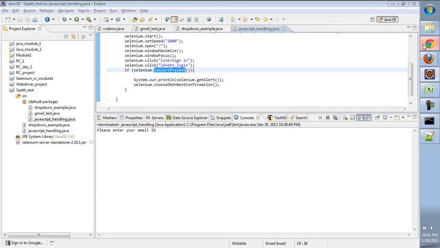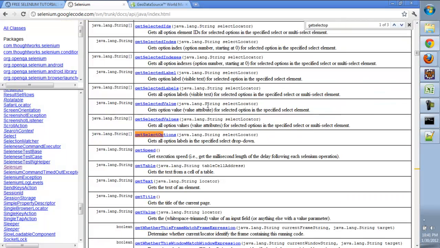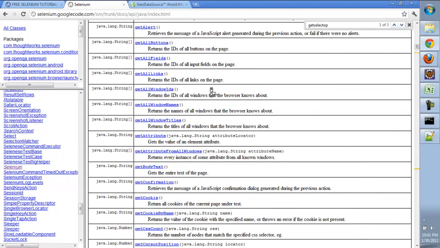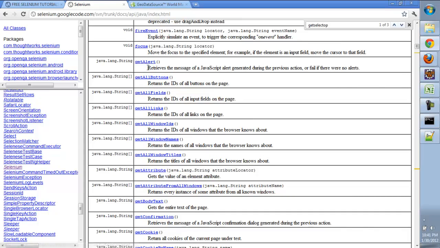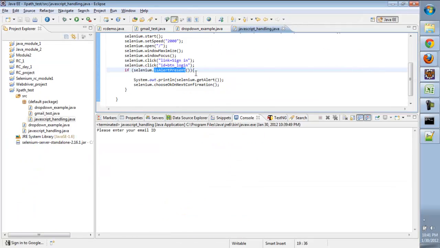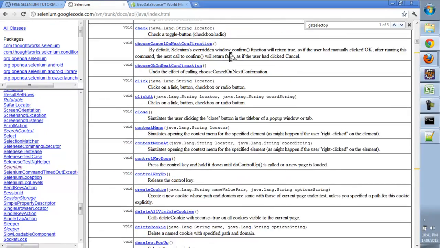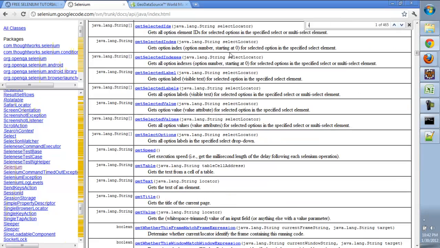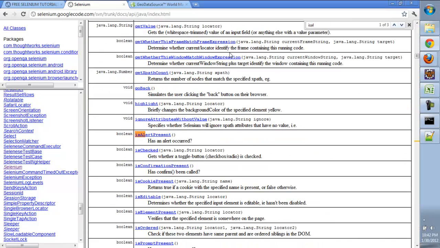You can see all these methods in the Javadoc as well. So we'll see get alert. It retrieves the message of a JavaScript alert generated during the previous action, or fails if there were no alerts. The second one is is alert present. It will verify whether the alert has occurred or not.